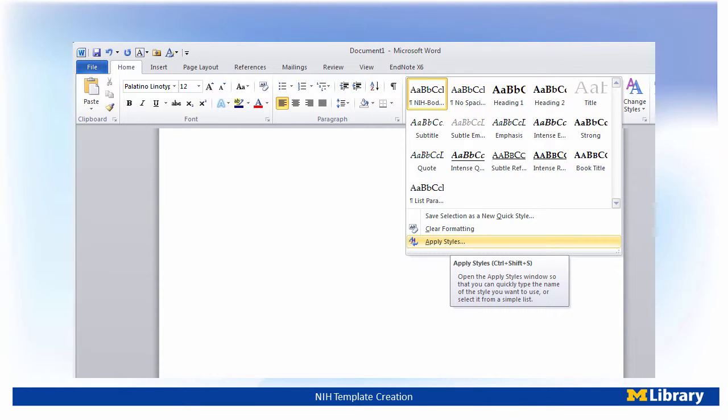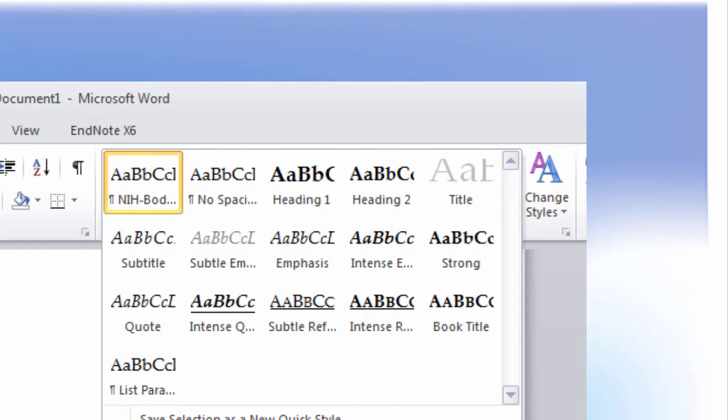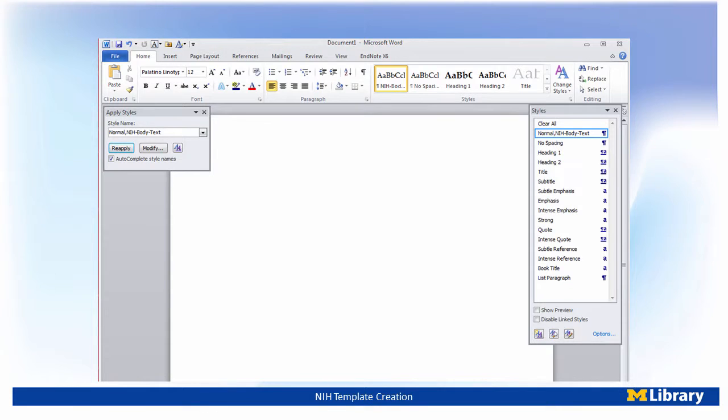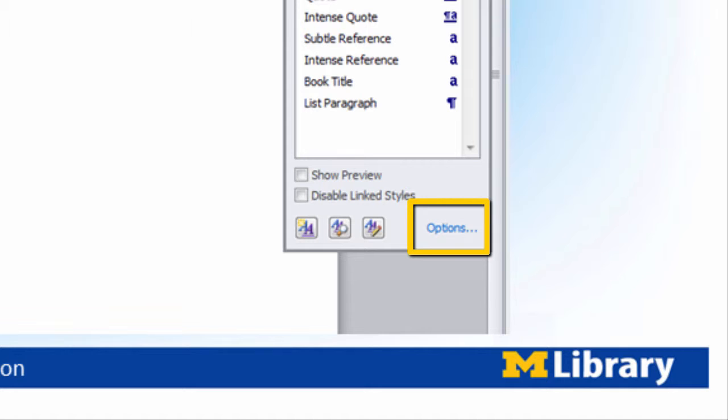Captions are often used in NIH formatted documents, and it is not one of the recommended style selections that appears in our Style menu bar from the Home tab. To find the Caption Style section, hover over the small arrow directly under the Change Styles icon and click on it. Next, click on the blue Options link in the bottom right-hand corner.